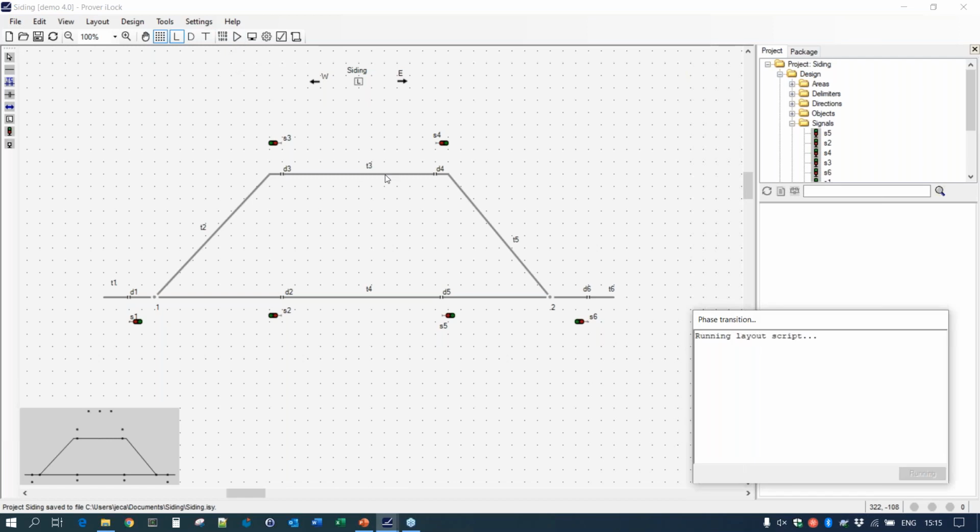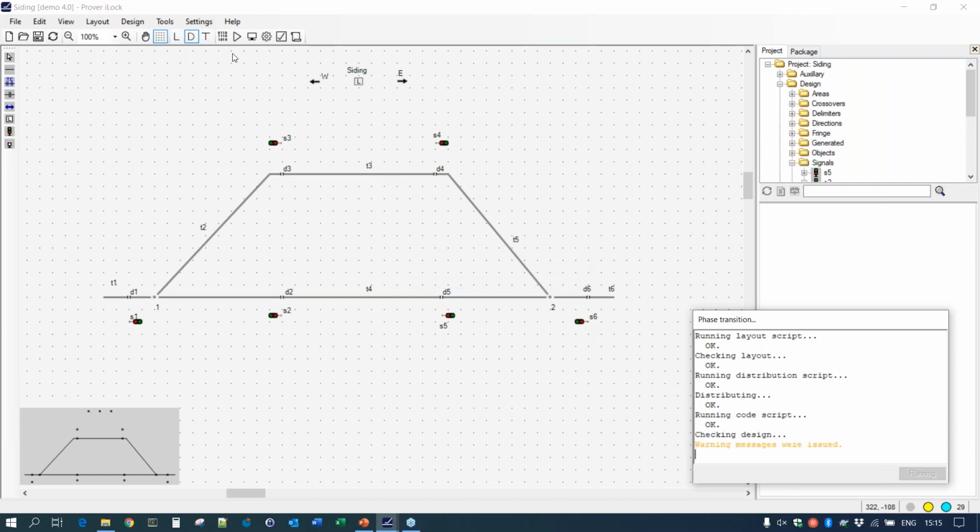It starts a computation using all the generic signaling principles that are put into the packages, using also the configuration data that we just entered here by drawing on the canvas. And using these input data together, it can compute the logic for a signaling system for this station. So this is what I do by pressing this one.